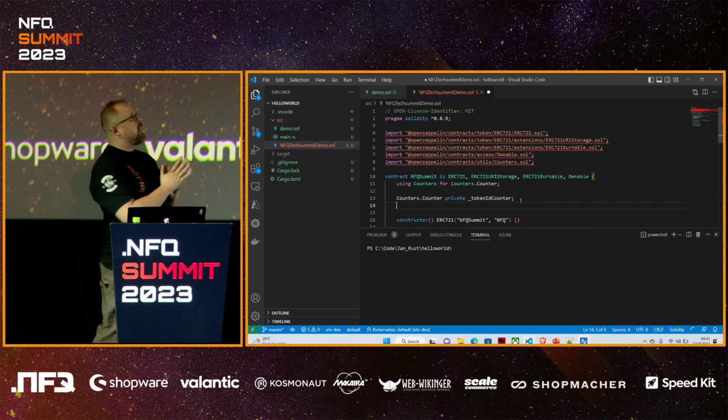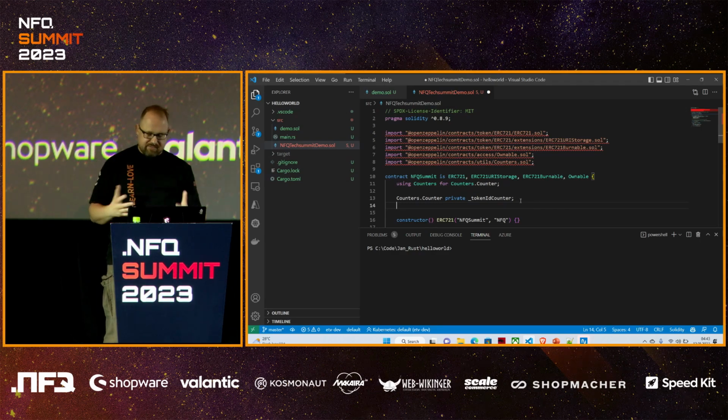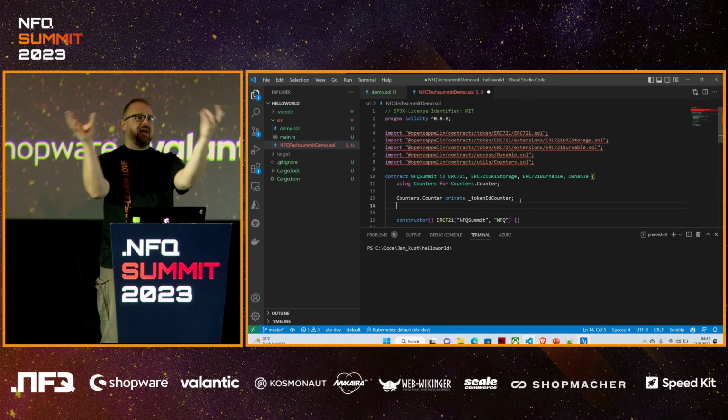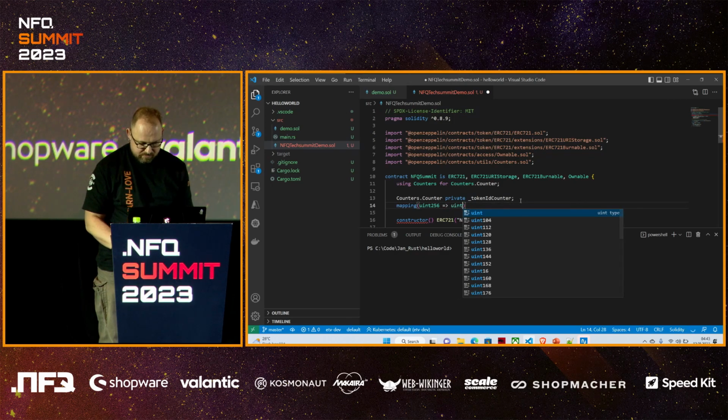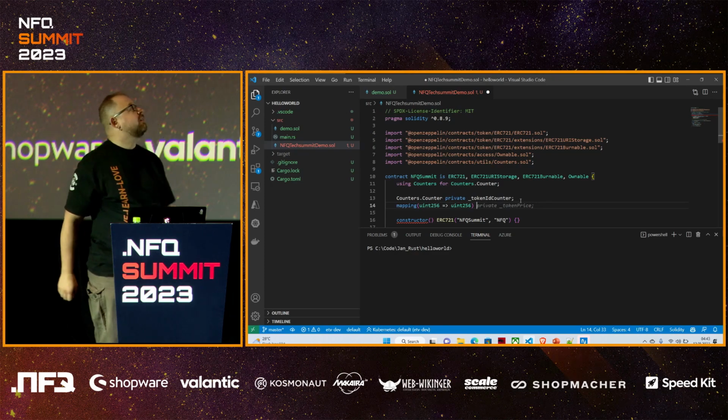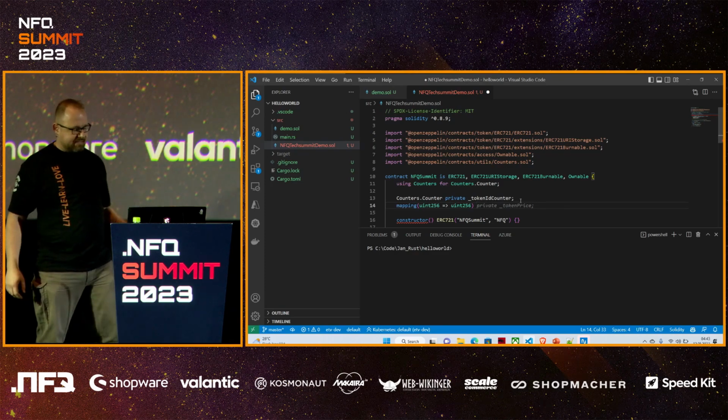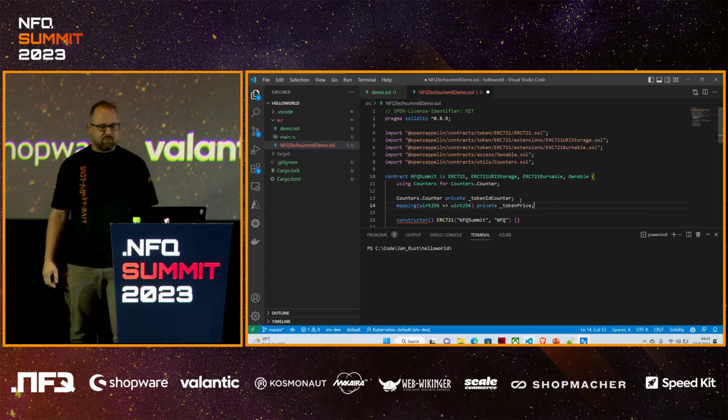We need a price. Prices means we need some array, the price, and the ID of the token. What are we doing? We create a mapping. And we say it's uint256, and it already starts telling me stuff, but we don't want it like this. We want it like this. And does it not say? Yes, it does. As you can see, Copilot here helps me, so that's my token price.